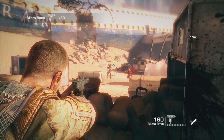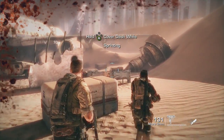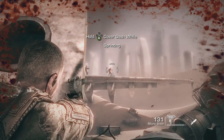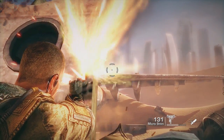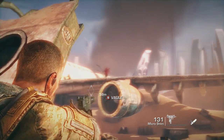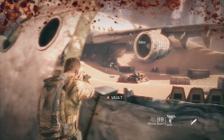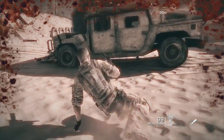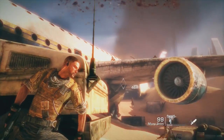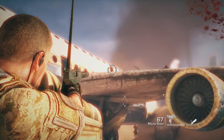One of the things you really need to pay attention to in this game is your ammo count. As I was playing through the demo the first time, I really wasn't paying attention. You would think picking up an AK or whatever gun is on the ground might give you ammo — but that is not the case in this game at all. If you do not find the same weapon, you will not get ammo. There are ammo boxes laying around, but they come in pretty much after each firefight scene. In this part you can see me running around — I passed up an AK and I really should have picked it up.